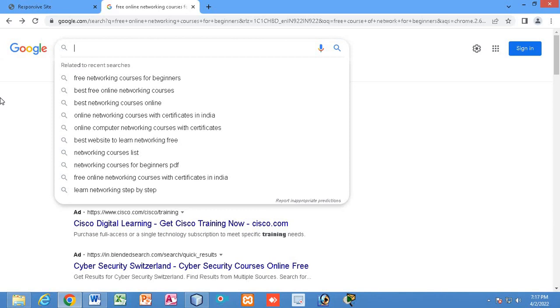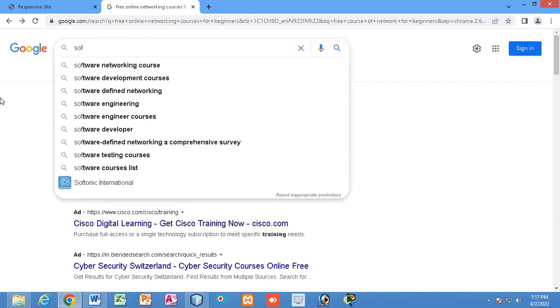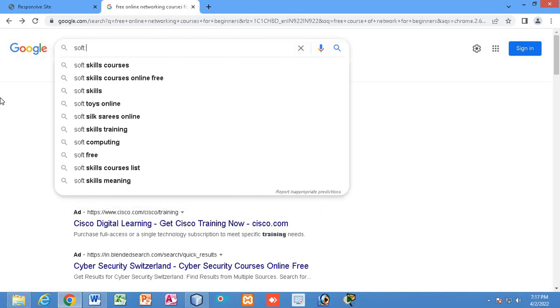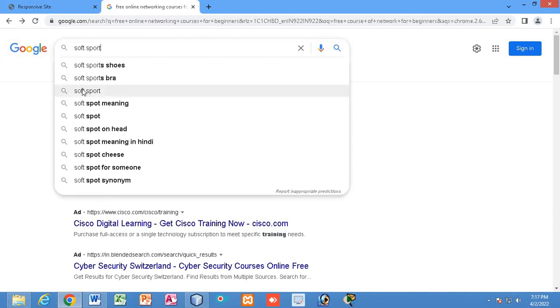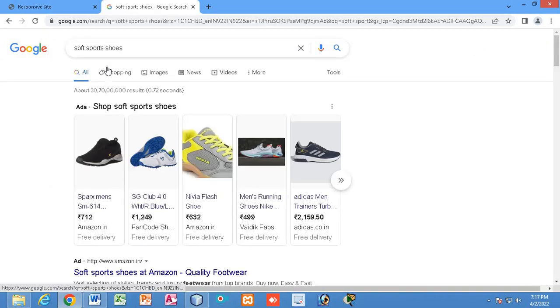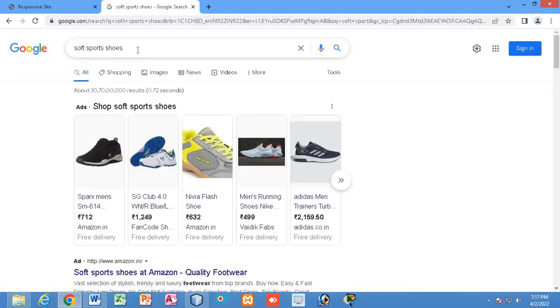If I write soft sport shoes, so this is the keyword. Whatever the user writes in the Google search to find the exact link, that is the keyword. So I have written this thing, and this will be acknowledged as a keyword by Google.